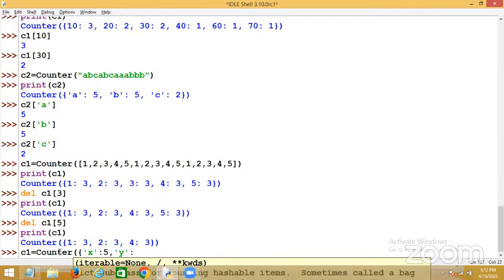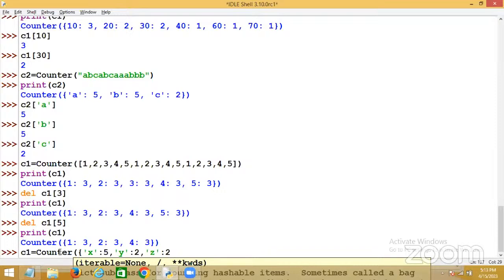Y is a key and 2 is its count. Z is a key and the count is again 2.